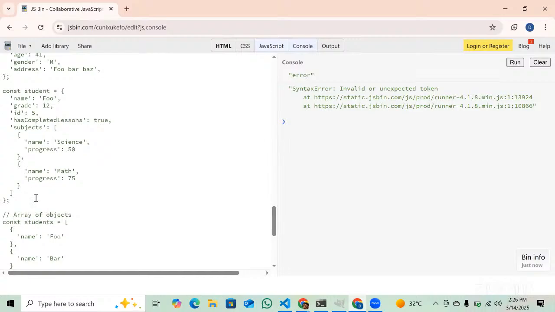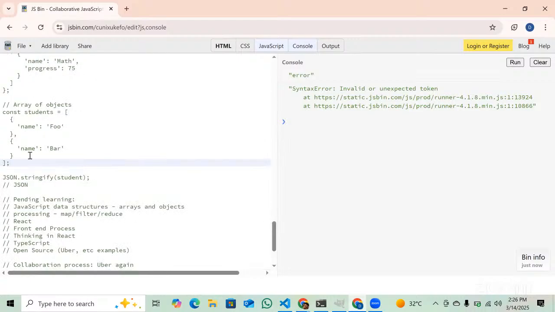And this directly maps to JSON. If I say JSON.stringify(students), then it's going to take the entire students array and create a JSON out of it, which pretty much looks like this. So I can send that to the server or get that from the server, and it starts working with JavaScript without doing much modification. Clear?